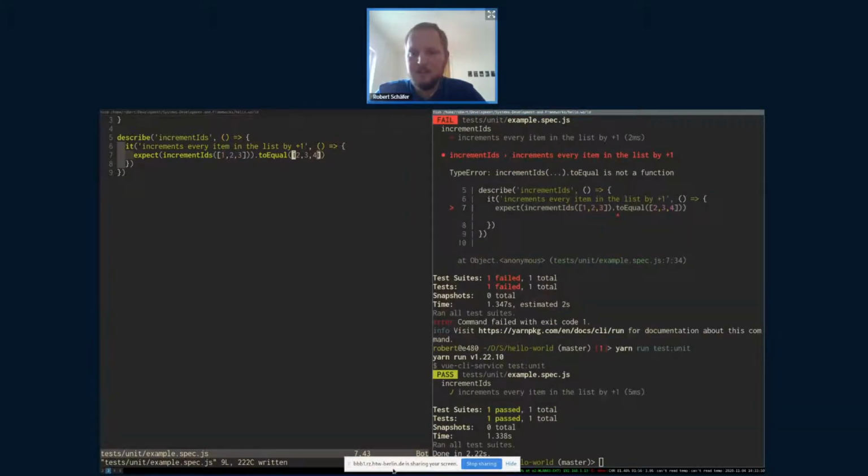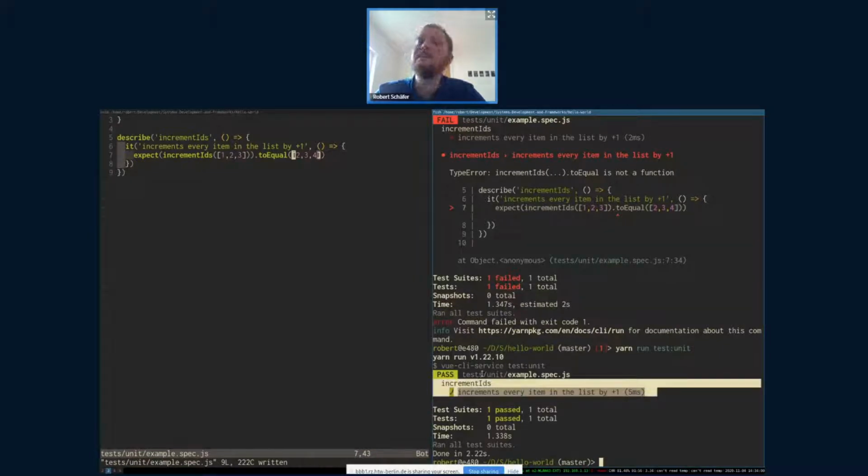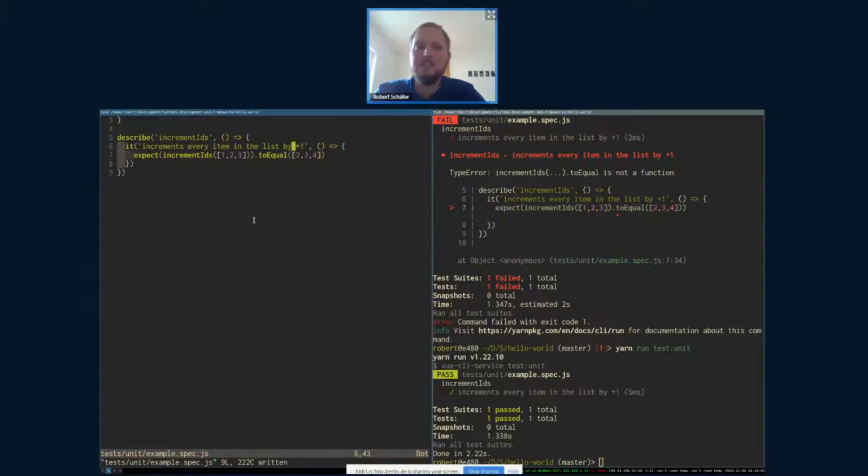Yeah, and as you can see, it's already showing me the test case description. The first thing that you should try to do is make this text read nicely. This is probably suggestion number 1: try to use your test as documentation. So spend some time to write nice reading test case descriptions.